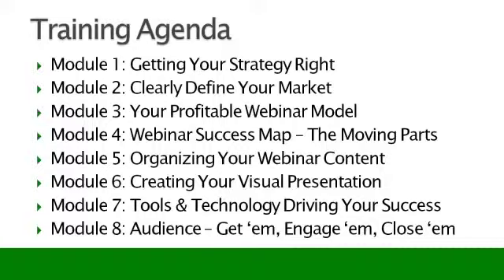Module four, I'm going to give you the webinar success map. This covers all the moving parts — and trust me, there are a lot of moving parts with webinars. It shows you how to get people registered, what tool to use, where to take them after registration, how to do a replay, where to put the replay, and how to get videos converted into a file for the internet. I actually have someone from the Philippines who does that for about four and a half bucks an hour. I give you that complete success map and go through where everything goes.